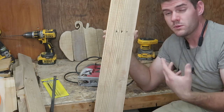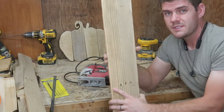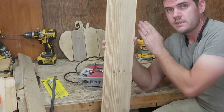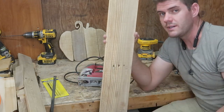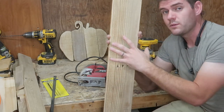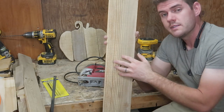so that way we don't really have to worry too much about the width of our material we come up with, because not every pallet is the same for width. So as long as this front board is the same as the back boards, and then you do the same on the sides, that way you can kind of cheat past having to get exact dimensions. You're just working off the material you have, whether that be store-bought or, as in this case, pallet wood.